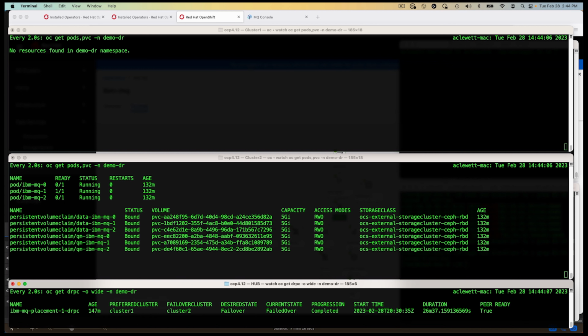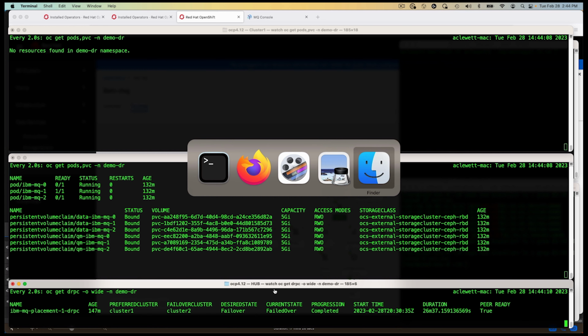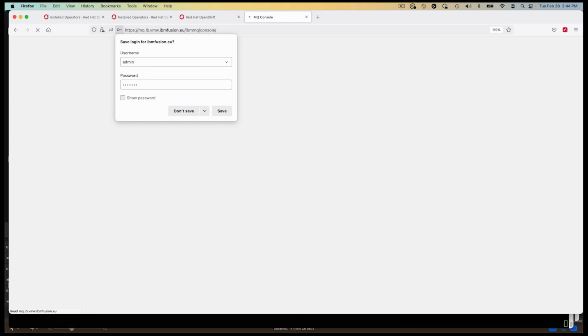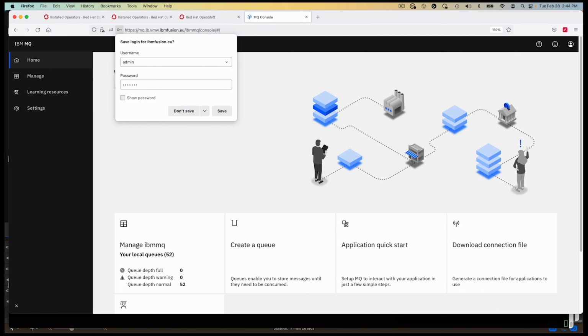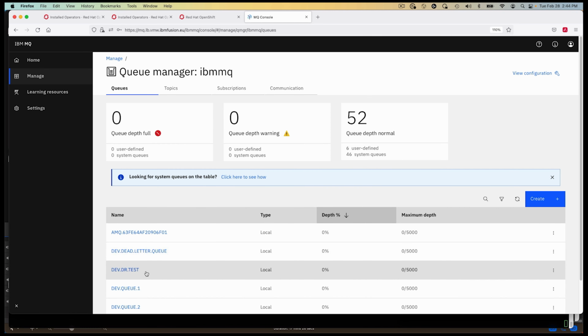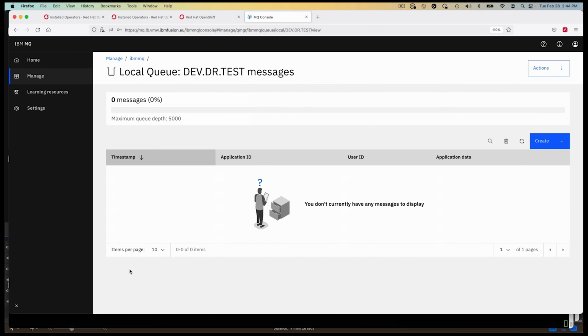So let's go back to our console. Now I'm going to log in again. I also cleared the queue, so when we go back to here, there's not going to be any messages.